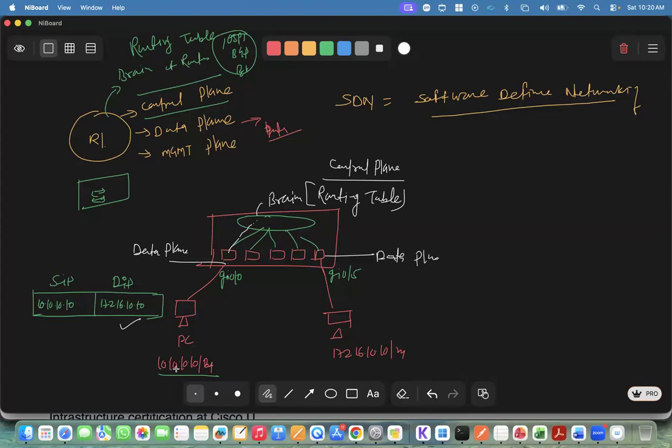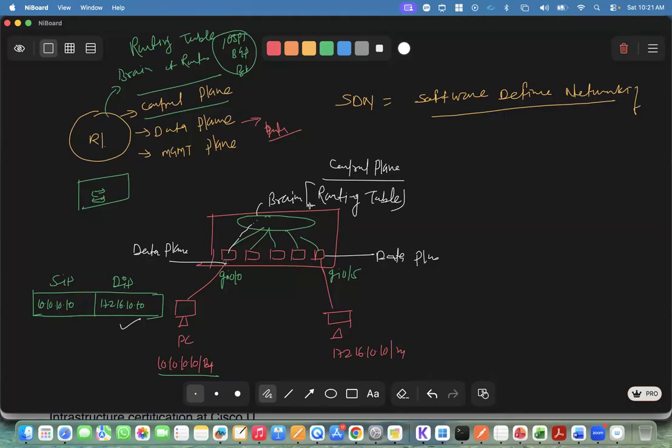Let's suppose you're sending any video file, or you might want to say your photographs. Photographs are always going to be communicated from one device to another device based on the IP address, the logical address. IP is always known as a logical address. So the packet is going to be punted.